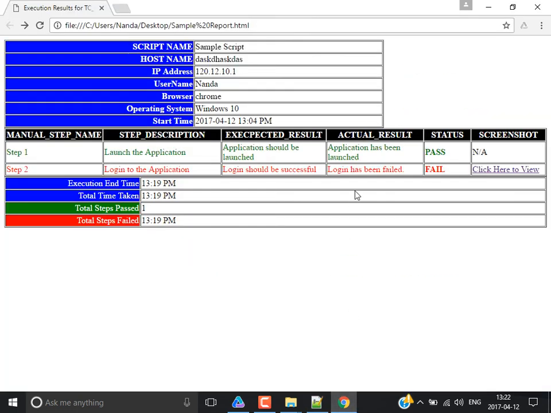What I have created is a template of the report. So the script should take the same template and generate the report according to the test case, according to the steps that have been executed. The number of steps executed, number of steps failed, number of steps passed and all should then come automatically. Here maybe this has been hard coded, and that's the reason the time and all are coming like this. Maybe the data is wrong there, but when you execute the script, the script should pass the right data to that.